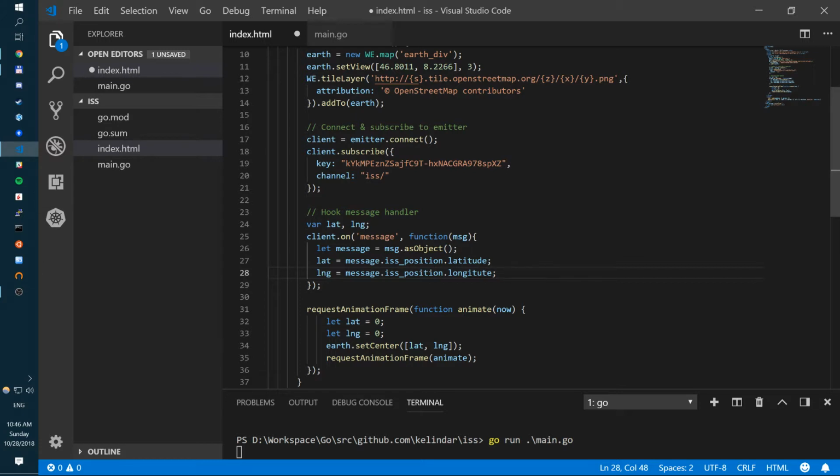Right. Now we should have latitude and longitude. Now, if I remove this, we have our variables, which every time we receive a message, we set latitude and longitude, and the Earth should rotate, hopefully.